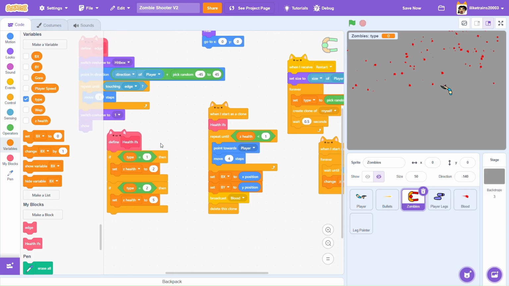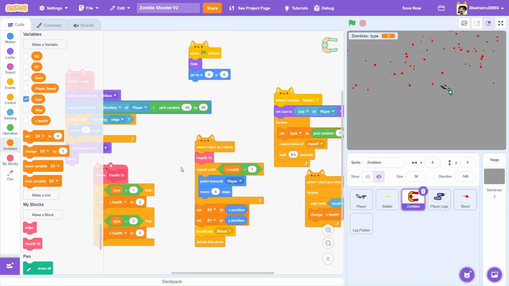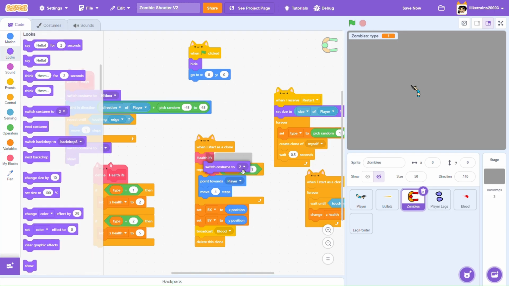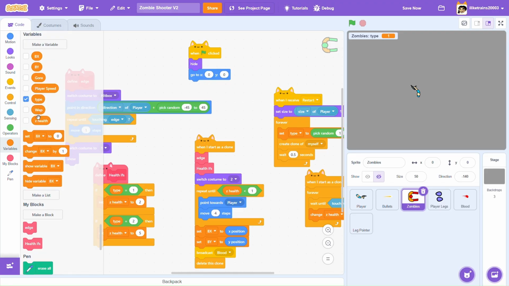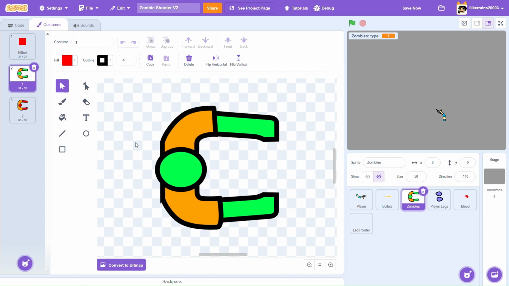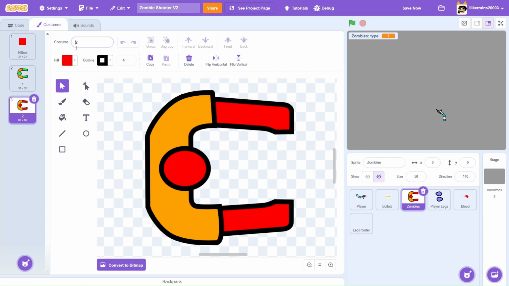Okay, so now I'm going to test it out. Alright, I need to put the switch costume to type. Let's just see that in action. Okay, so actually go into this and add a space, and in this add a space also.